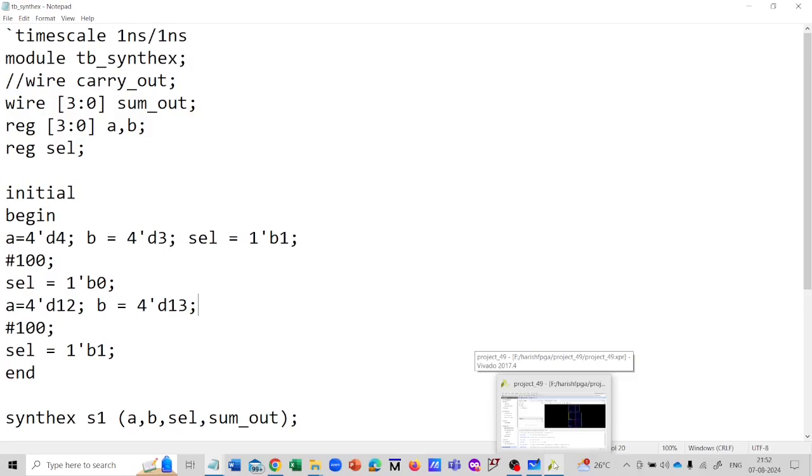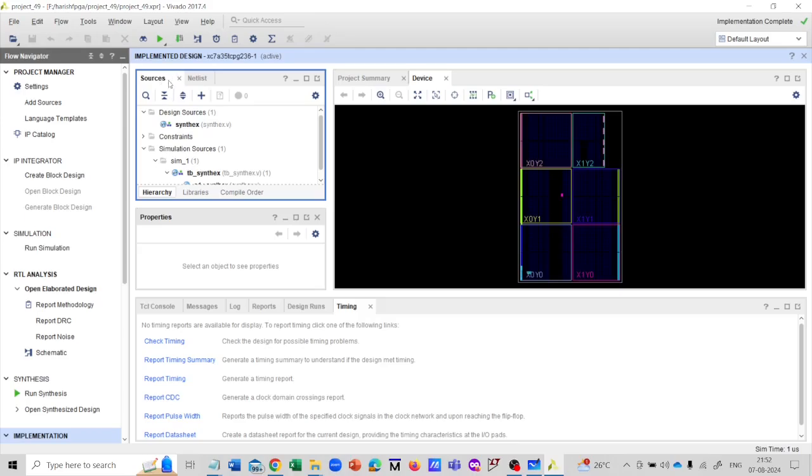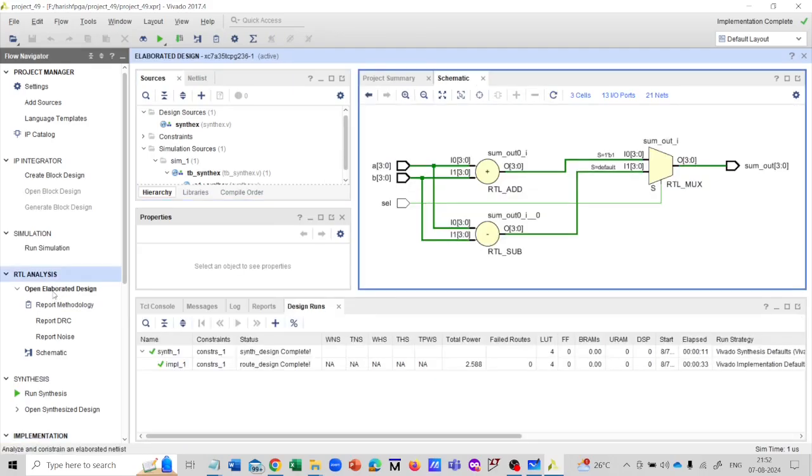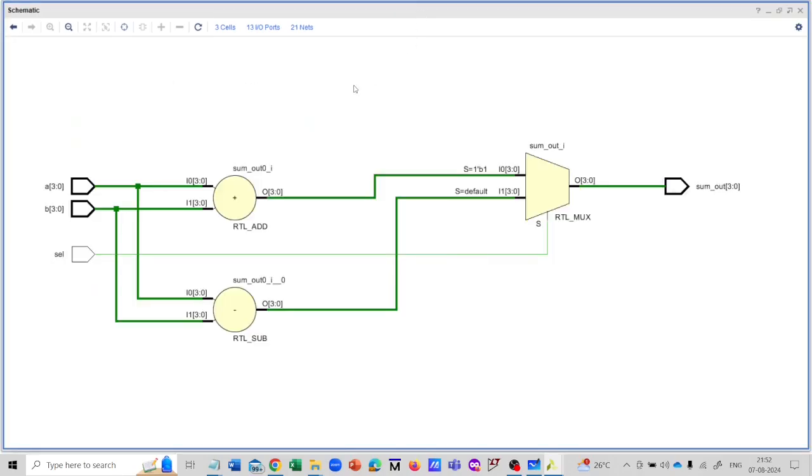Okay, let us see what happens when this circuit is synthesized. I have already synthesized this block of code. I will show you the schematic of the synthesized circuit. So just as we did last time, we will go to the elaborated design, and the outcome is just as we expected.